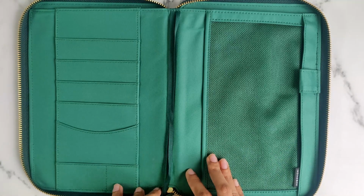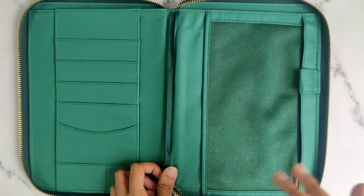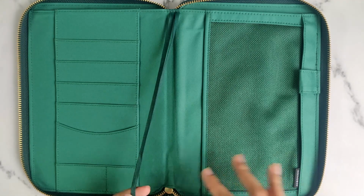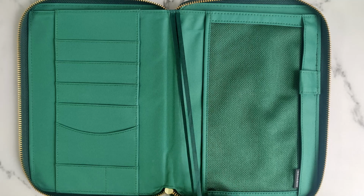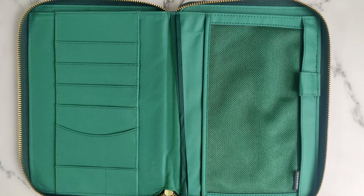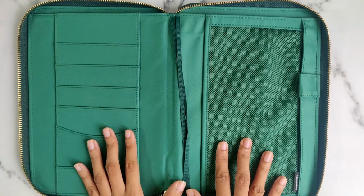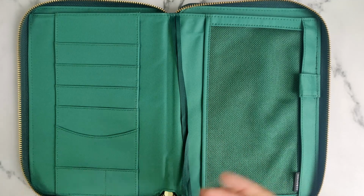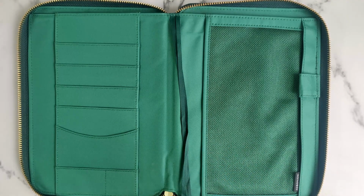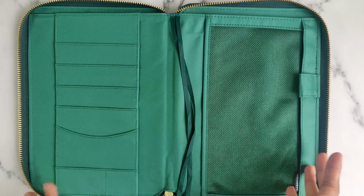I actually got this for my Bible, an old one. The cover was all torn up because it was one of those vegan leather covers. I was gifted that Bible, and I know I should give it for a rebinding. However, instead I just tried it out. When I saw this cover, I was like, it's going to look great in this. And it does look great. I just tried it out and it does look great, and I'm so happy. It is a little bit of a tight fit, but it still works out great.